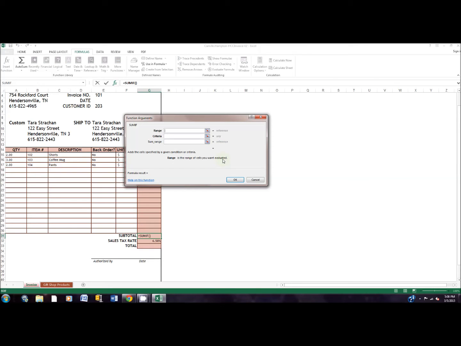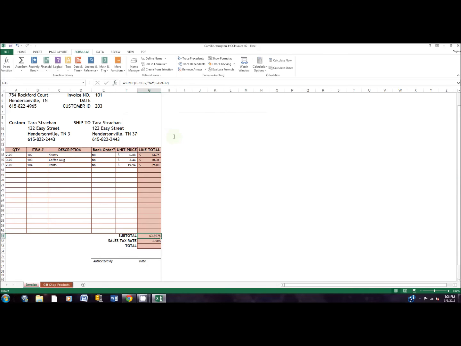The range we're going to put in there, E15 to E17. For this one, I'm just typing it on my keyboard. You can choose to highlight it if you want. Criteria is no. And then the sum range G15 to G17. And click OK.